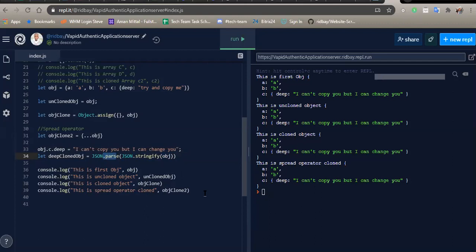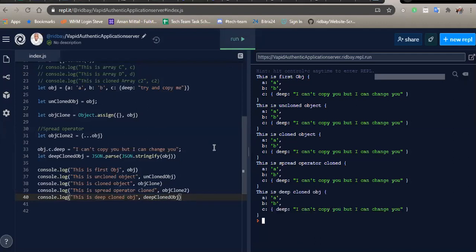So if I do something like console.log deep cloned object, and run this now, let's see what we get.